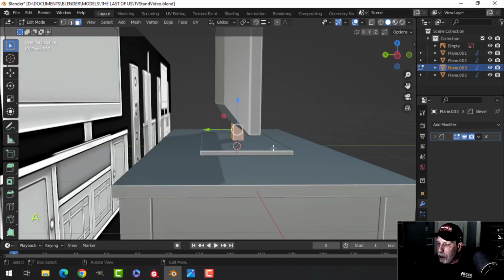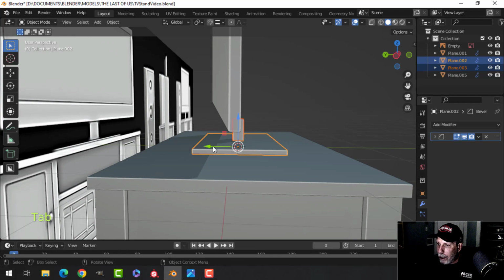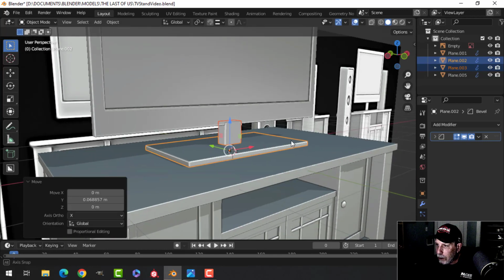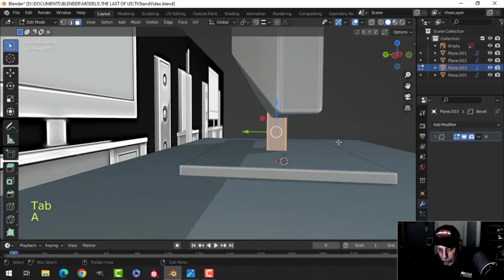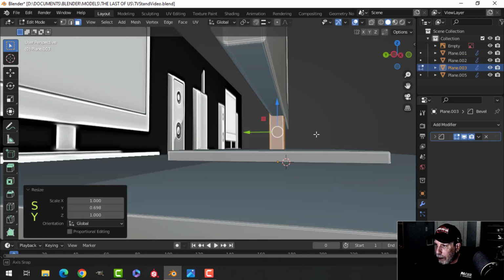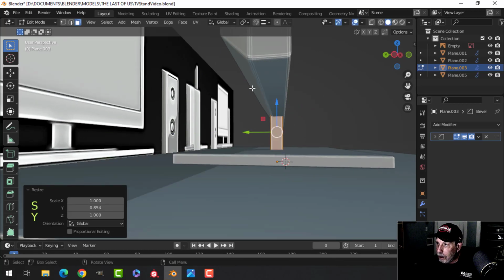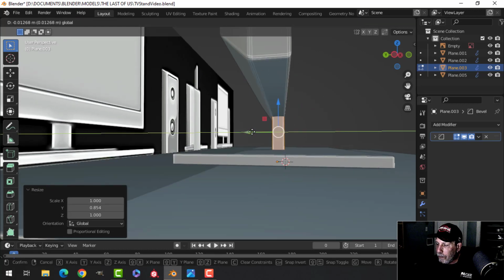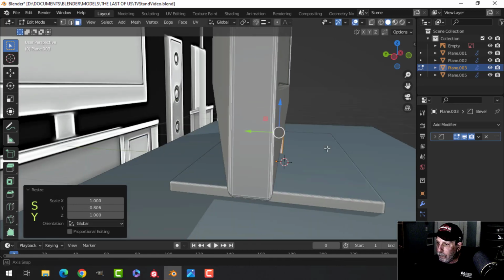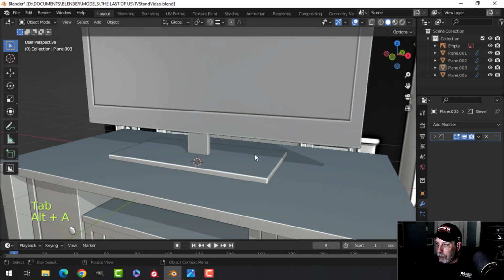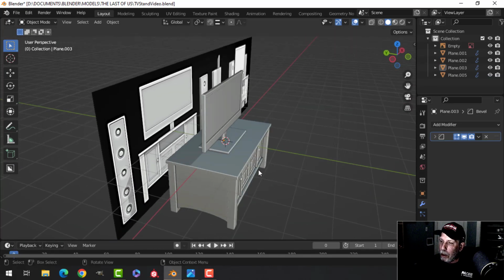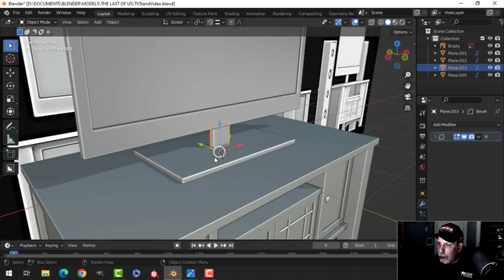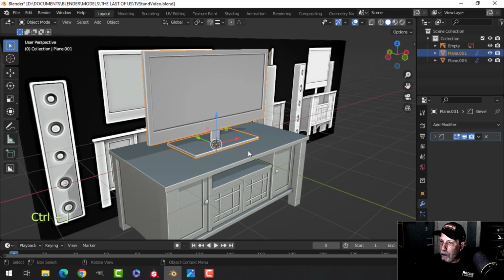but we're going to move some stuff here. Let's grab both of these and move them back, actually. And I think this thing actually is wider than I wanted, or deeper, so I'm going to scale it in the Y. And again, until it fits underneath here. Scale it in the Y. It's probably okay. Doesn't have to be exactly in the middle of this. Whether or not that would hold, I'm going to take this piece and Control J, and I'm actually going to join it to the TV as well.